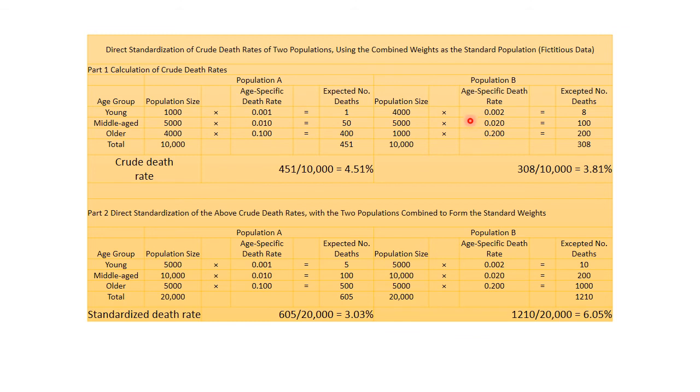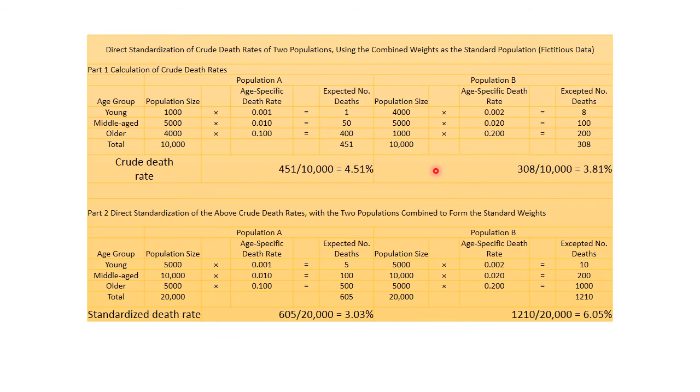When you actually look at the true crude death rate here, if you actually multiplied all this out, you would see that it looks like the crude death rate is much higher in population A than B, even though the ASDRs are higher in B. So again, because these are apples to oranges comparisons, we want to compare this if you were to take out the effect of age on these calculations.